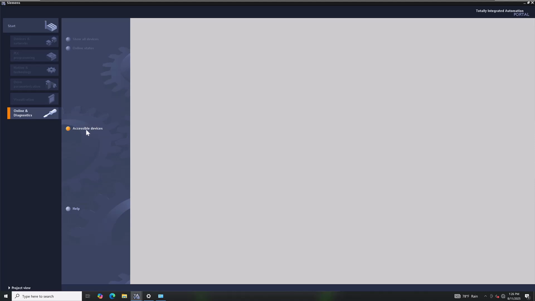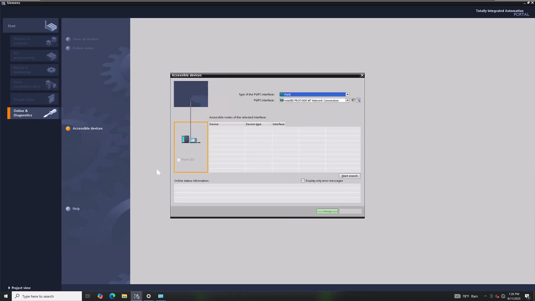I went to accessible devices, I came here, and it didn't show me anything. Because I bought these processors off eBay, I wanted to see if it was a problem with the processor, and make sure that I could resolve that.